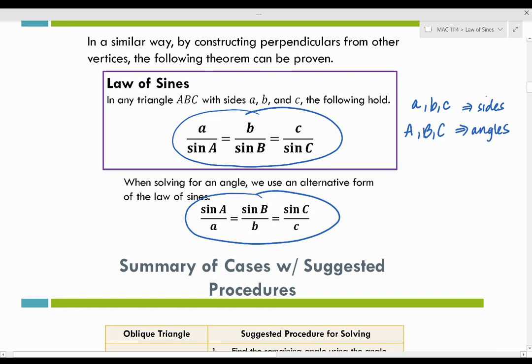The reason why we do that is because we don't know what the value is that we're looking for, and we don't want it to be something that's going to cause our problem to be unknown. So we wouldn't want an imaginary number to show up somewhere or a zero to show up in the denominator, because it'll cause our formula, our problem, to be undefined. So you always want to make sure whatever value you're looking for is in the numerator. Whether that be a side or an angle, it's in the top, okay?